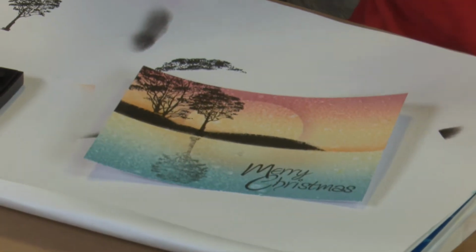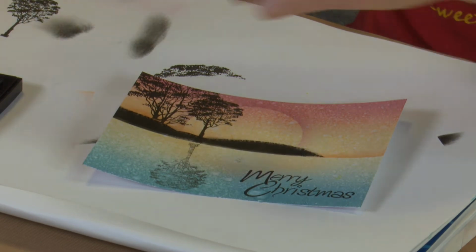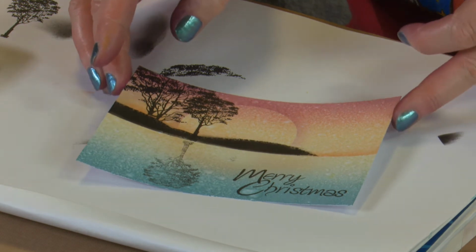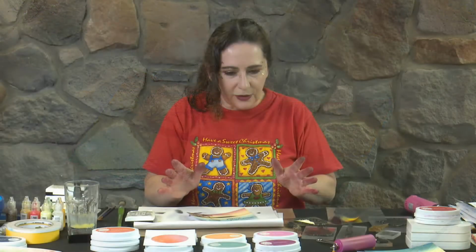Now we're starting to cook with gas, aren't we? Now it's looking good. Right, just needs a little bit of something around the outer edge. And I'm pretty happy with that, actually. Although I should show you the reflection technique, shouldn't I?